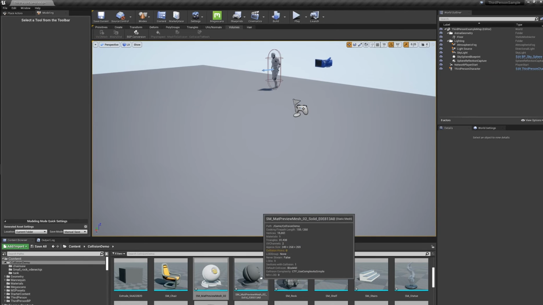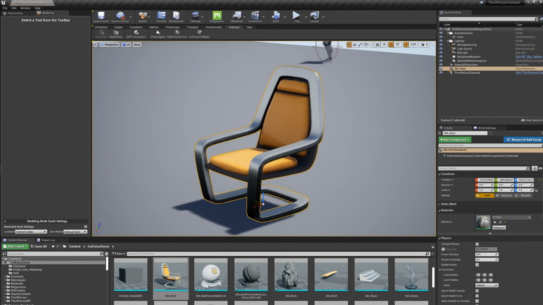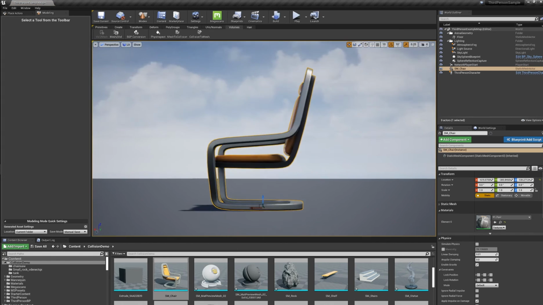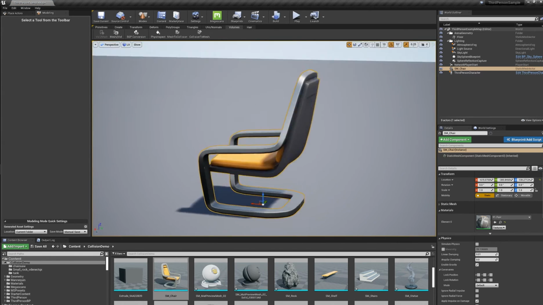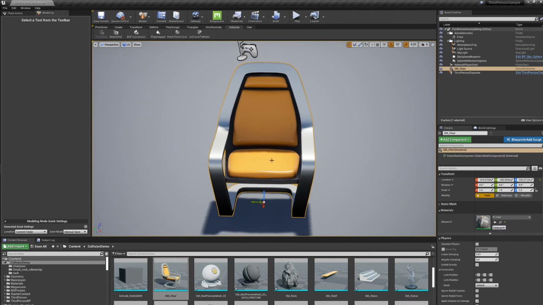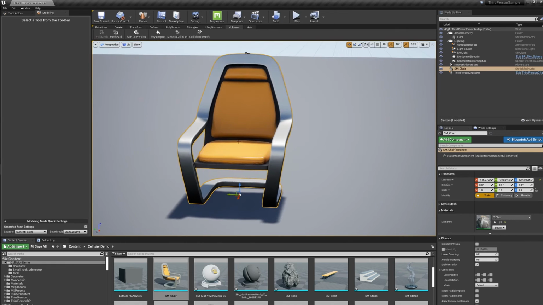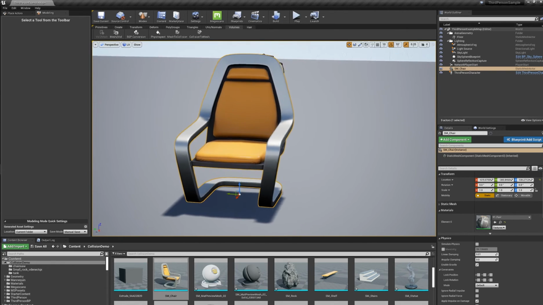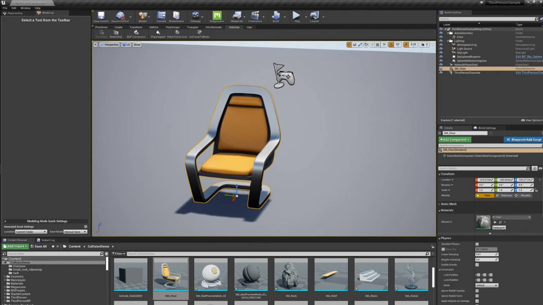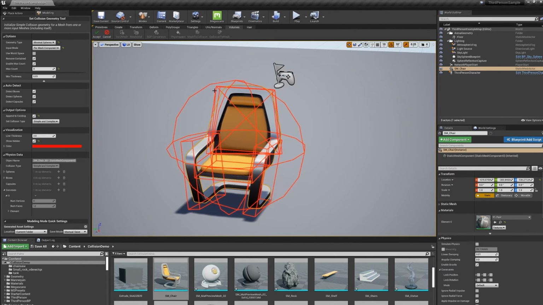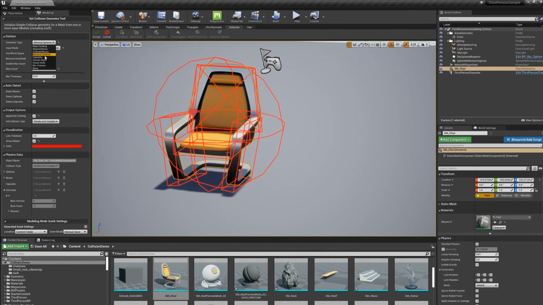Okay, so I've got one more shape here that I'm going to do, which is this chair. This chair is quite complex for collision, depending on what you're trying to achieve. I mean, maybe you just want a box, but if you wanted to actually capture, say, the separate base of the chair, right? If you think about it in terms of volumes, there's a lot of non-convex areas, so it can be tricky to set up collision for something like this. So basically this won't do anything good.